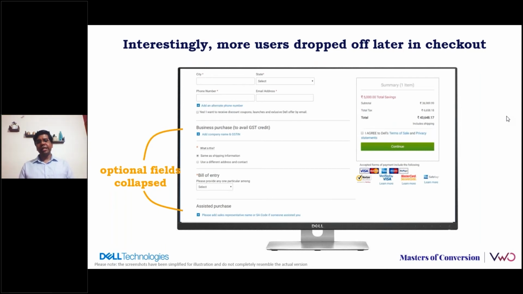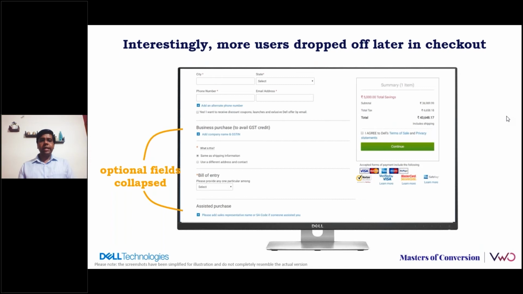Now, what was happening is we made it a little difficult to spot on the page. Quite likely a significant number of people missed this detail and went forward hoping that on the payment page some tax related or GST related information would be asked, but didn't find it. We saw that on the review page too, people didn't find it. They said, okay, I'm not going ahead and placing an order. So we realized that this 22% of the orders was the segment that really hit us hard. We saw more people move forward, but we didn't see an increase in conversion rate. So it was a so-called failed experiment or failed test, but the reality is we did learn something.